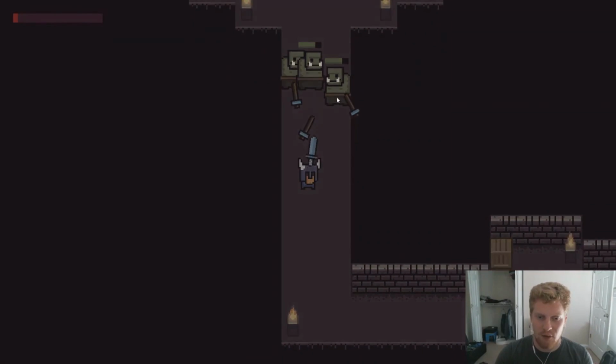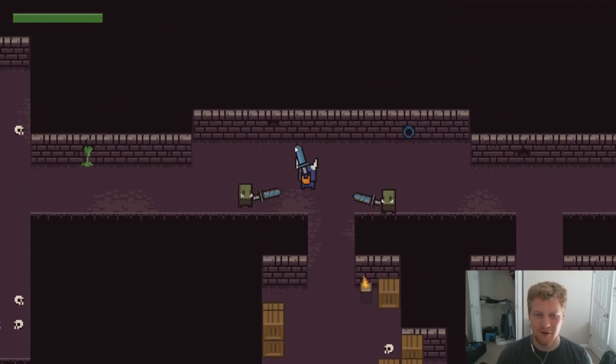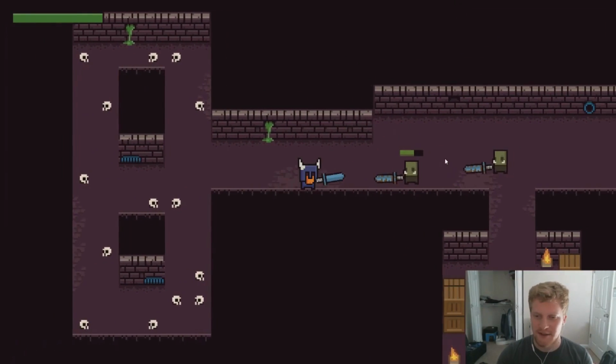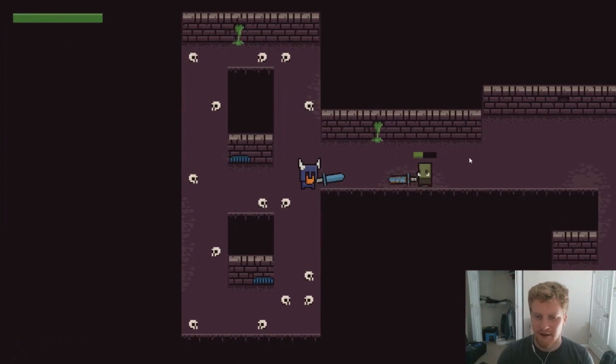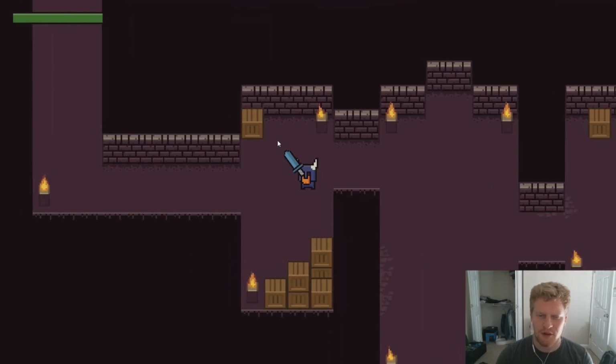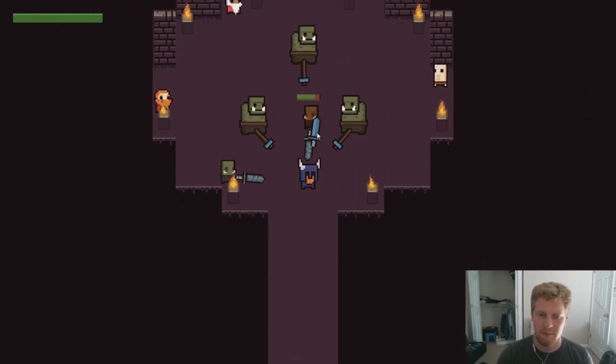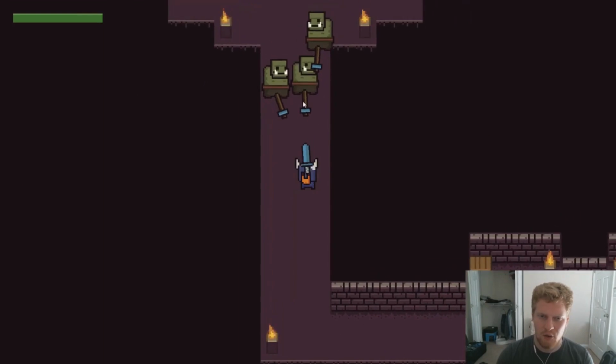Oh yikes! Oh wow. Okay, I like the dying effect. I really like the dying effect. And what's also awesome is that I didn't go all the way back to the beginning. I kind of like the implicit checkpoints. Yeah, I feel like some more traversal options would be fun, like having the ability to dash or something like that might make combat feel a little bit more interesting.